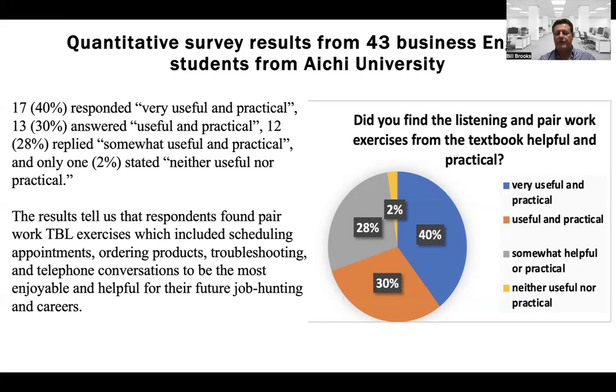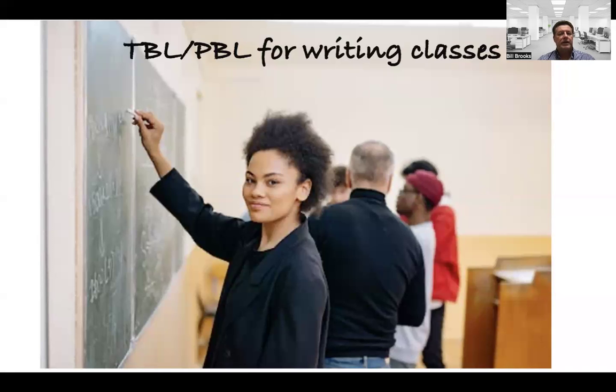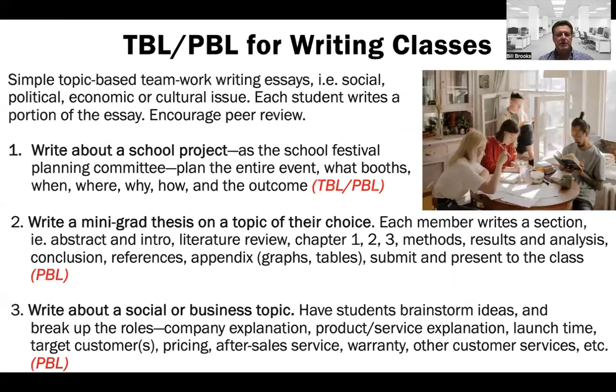So good feedback from them with some quantitative data. For writing classes, TBL writing classes, simple, basic topic, teamwork, informing of essays, social, political, economic, or cultural issues. You could write about a school project, for example, which would be planning an event, what booths they're going to have at their university event or high school event, when, where, why, how they're going to do it.